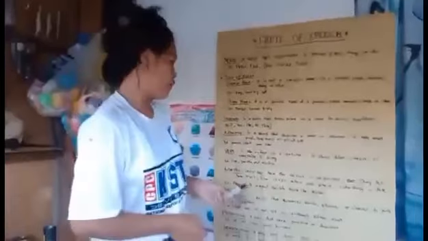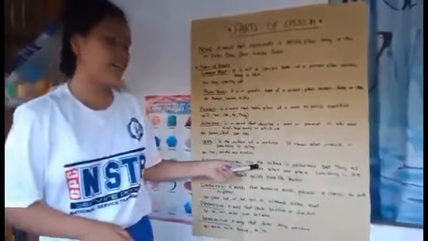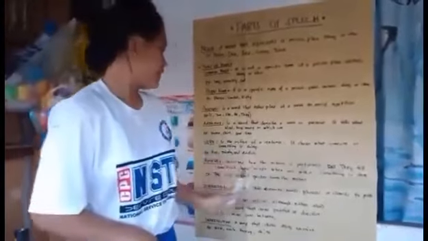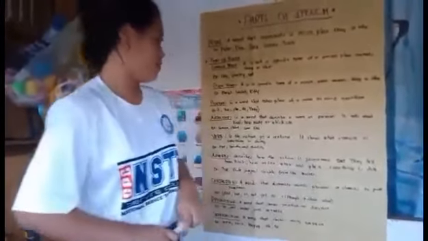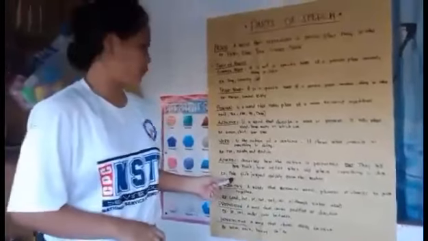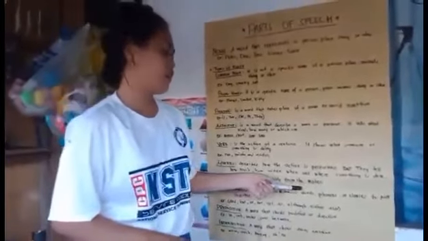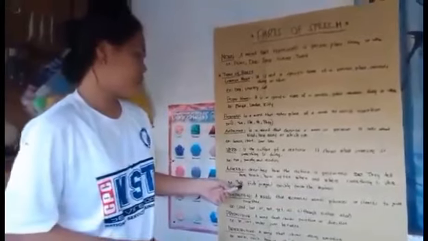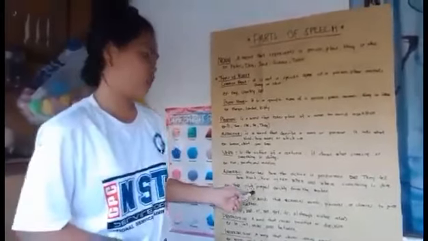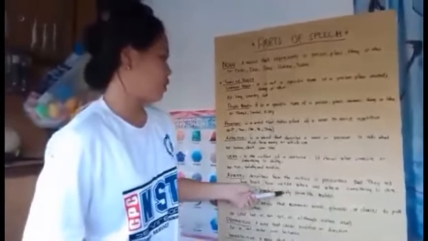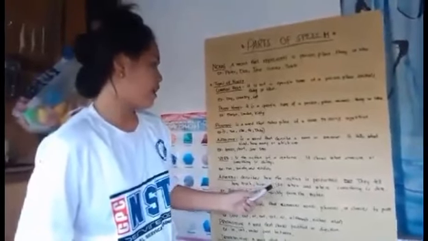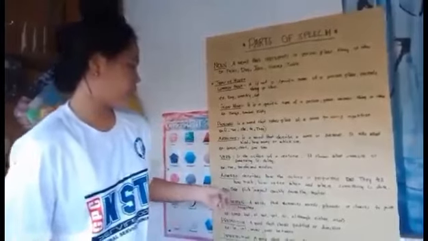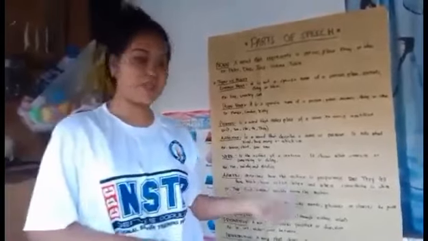Okay? Adverbs. It describes how the action is performed. They tell how much, how often, when, and where something is done. So, for example, the fish jumped quickly from the water. So, the example here describes what the fish are doing, and then also where it is done. So, it is done from the water because the fish jumped quickly from the water.